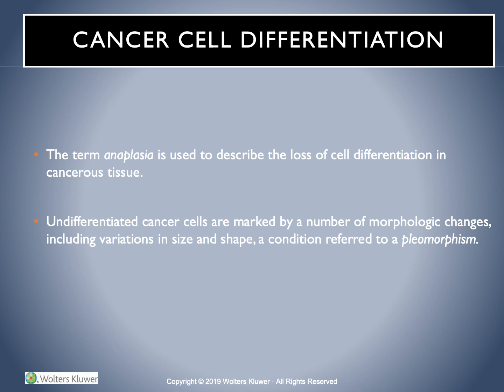We can assess the differentiation of cancer cells through microscopic examination of tumor samples. This is where the pathologist evaluates the appearance and characteristics of the cancer cells. It helps to determine the tumor grade, which is a measure of how closely the cancer cells resemble normal cells and how aggressive the tumor is likely to be. Understanding the differentiation status of cancer cells is crucial for guiding treatment decisions and predicting the behavior of the tumor. It also helps to determine the most appropriate treatment approach and assess the prognosis for your patient.